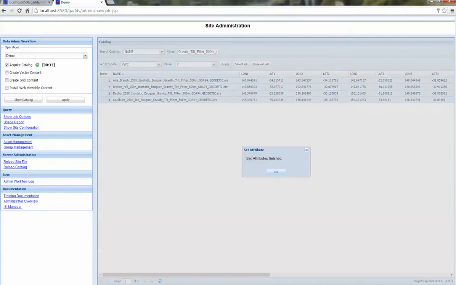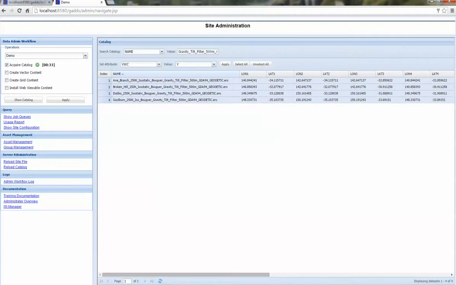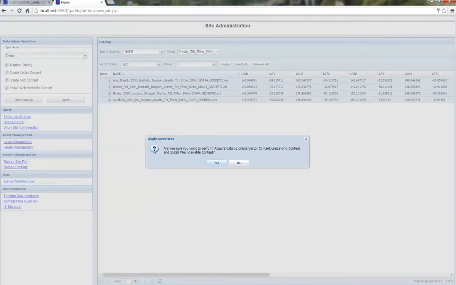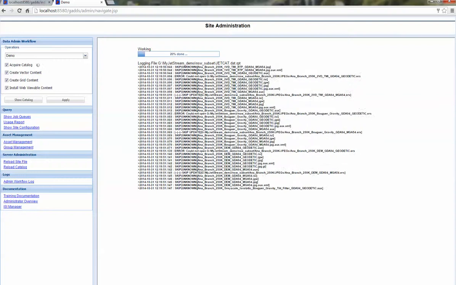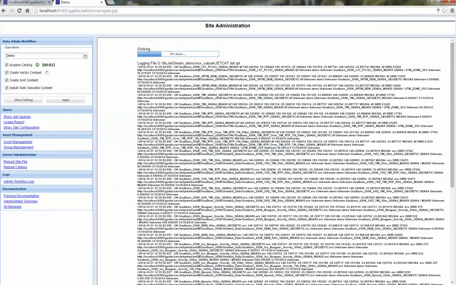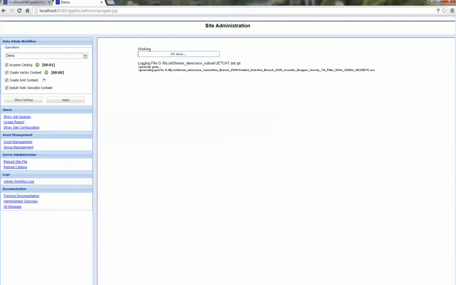This means that we'll be able to see them in our map interface. So once we've done that, we're ready now to update the content, automatically create the web viewable content from the original data. So we wait for that to finish.